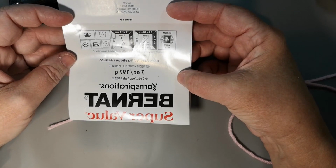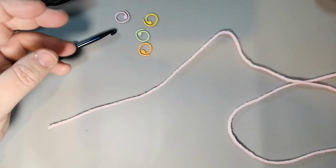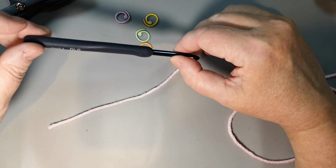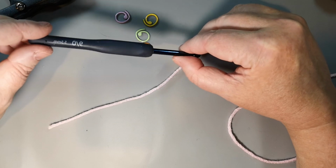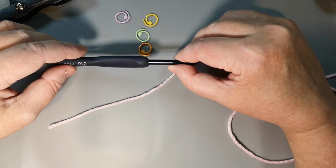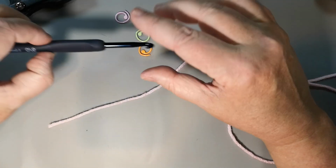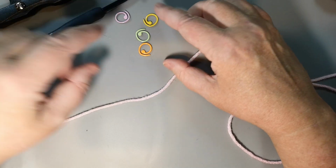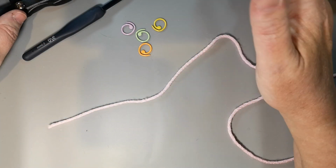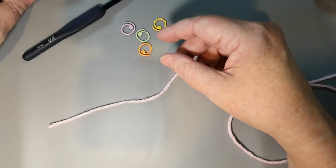It's also a worsted weight, and it recommends a 5mm hook, but for the blanket we're using a 6.5 to a 7. To do the applique though, we want to go down 1 to 2 hook sizes, preferably 2, or the spider will end up very large and loose and won't fit in that center square of your blanket. This is a Stenley hook. You're going to need some stitch markers, minimum of 4. You may want more depending on how you do that, and then something to cut your yarn.